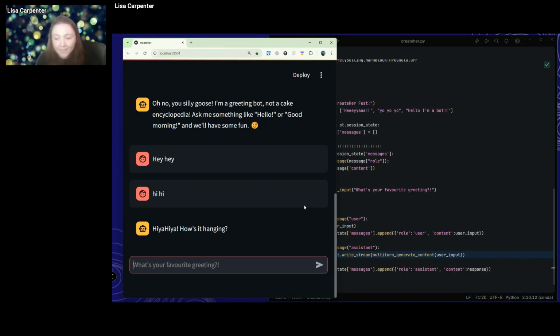So, wow, in literally 40 minutes, we have gone from a blank Streamlit to having created a little bot that is a little bit cheeky, but can give us a greeting. And of course, you could make your bot do almost anything you want. And Streamlit is not just limited to bots and things like that. It's almost anything that you want to build. If you want to do anything with the image, not large language models, the image AI, Streamlit has options for adding in image collectors and things like that. Just almost anything you can think of, you can kind of build it.